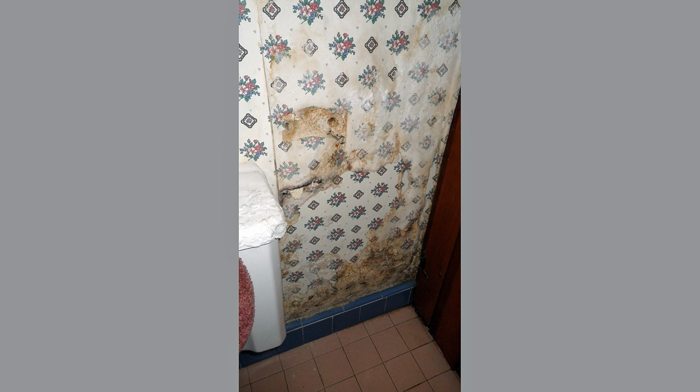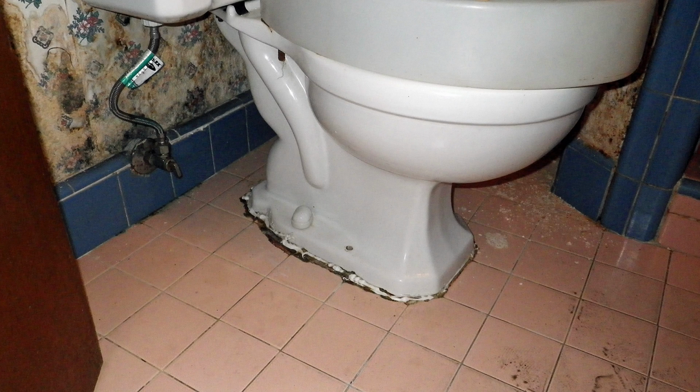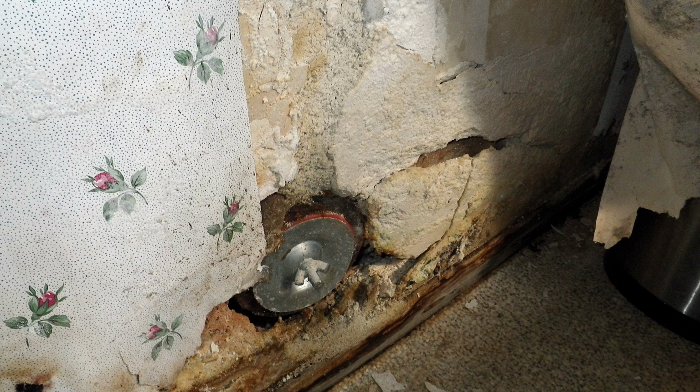Here's another example of water damage to a wall. You can see it on both sides of the toilet. Then if you go around the other side of the wall into the kitchen, around this clean out, you can see that the plaster is being deteriorated. It's almost falling off the walls. What I suspect happened is that even though it's two stories up, this clean out is connected to the vertical stack that runs through the roof, and the flashing has failed at the roof level. So water has followed the pipe down inside the wall and deteriorated the plaster on both sides.